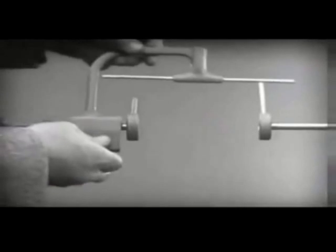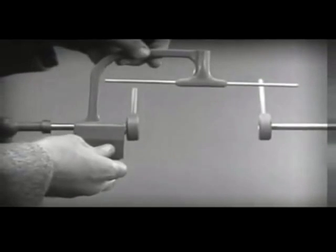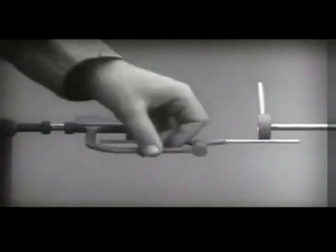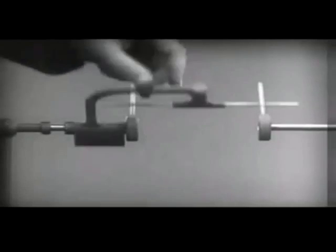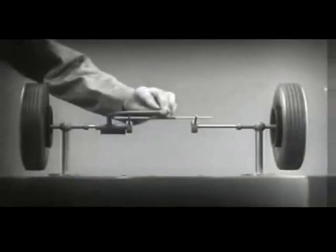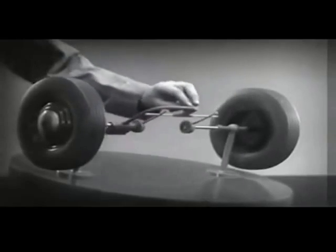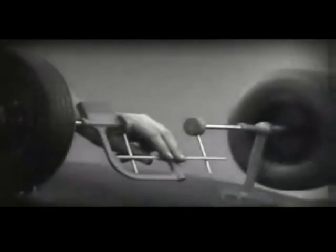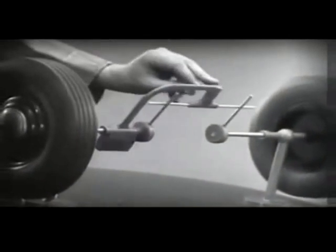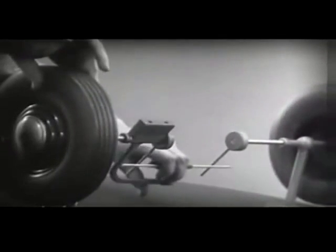Let's get something to hold this bar in place so that it will press against the spokes. Notice that this support is not locked to the axle — it turns freely. Now we can spin the wheels by rotating the support. This is fine as long as both wheels are able to turn at the same speed. But let's see what happens when we go around the corner. With this arrangement, we cannot drive one wheel faster than the other.